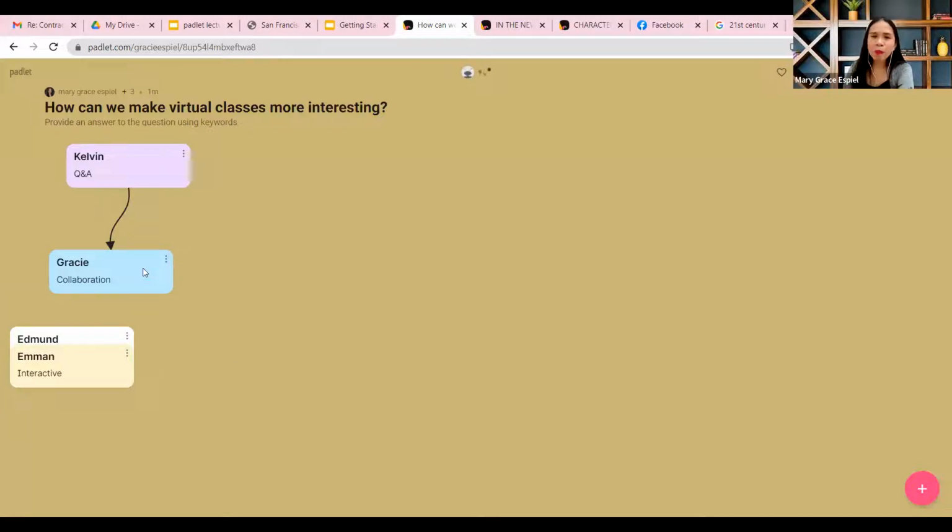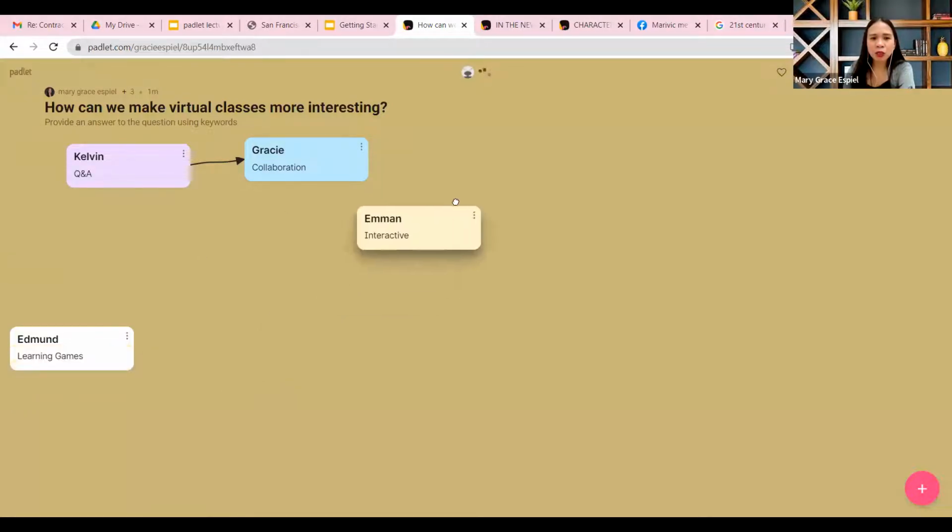O, kung ikaw yung mag-prepare ng Padlet, pwedeng gawa ka na ng mga headings. Lahat ng activities related dun sa collaboration, dito nyo lagay, i-connect nyo, gawin yung color blue, ayan. Pwede kayo magbigay ng added instructions like that. O, lahat ng related, dito sasabi ni Sir Eman na interactive, connect nyo dito sa akin, tapos kulay brown dapat ang background nung bubble o nung dialog box.